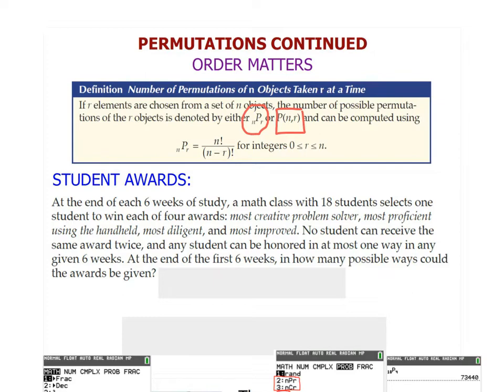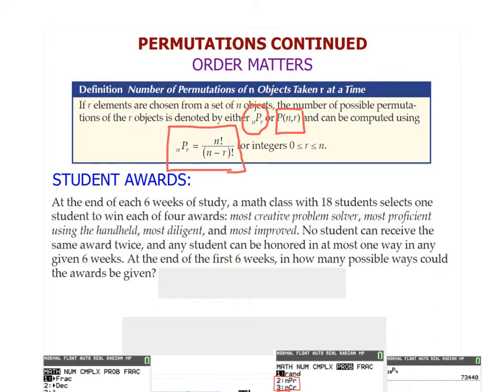So nPr is equal to n factorial divided by n minus r factorial. Go ahead and do that again so that we can see the factorial in that denominator. And this will work for integers where n is the greatest and r is like a subset of that permutation. Now, I'm going to show you this next example using the way that we did it in the previous video, and then this new way, and I'll show you that they're exactly the same.